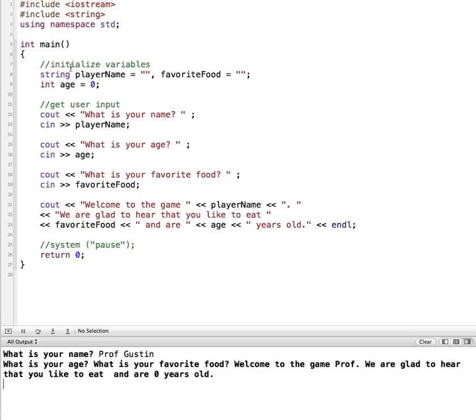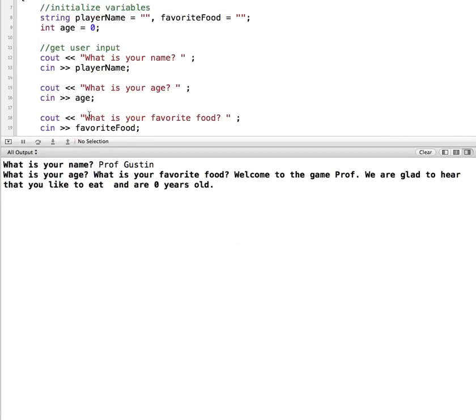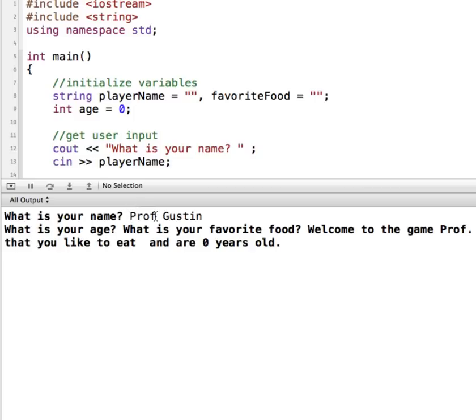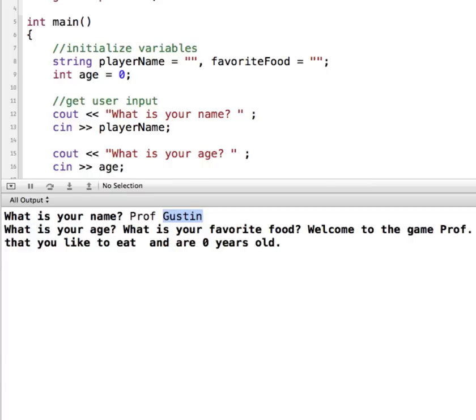So the issue is that when we use cin, cin is going to get all the information up until the first white space character. Let me bring this up closer to this cin part. If I'm typing in a name and it has a space, it takes the first part, up until the white space character, and assigns that to player name. The rest of the information is still held in the input stream. So when it gets to cin age, it's still using the remainder of the information in the cin object. Since it thinks there's still stuff in there, it doesn't stop and wait to get it from the keyboard, and so it continues.